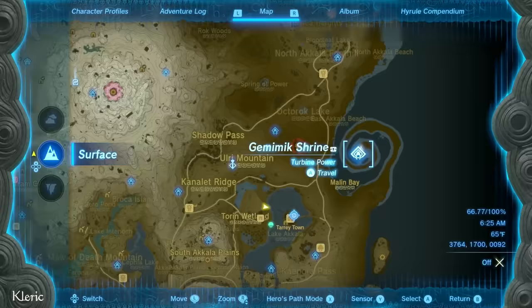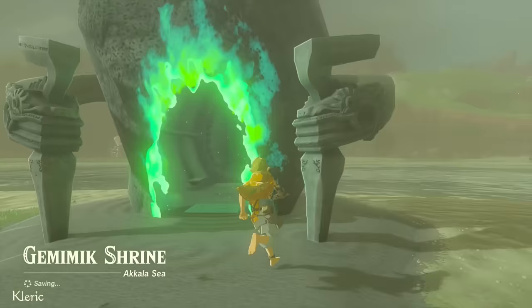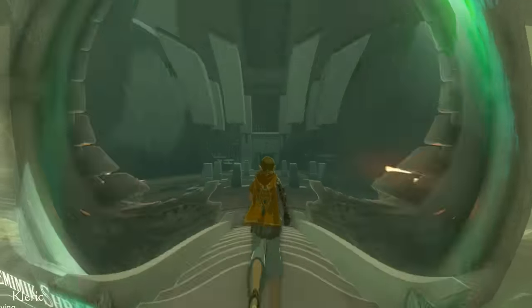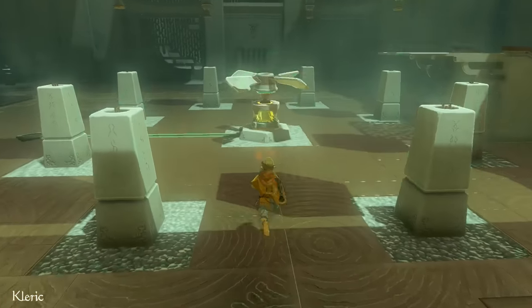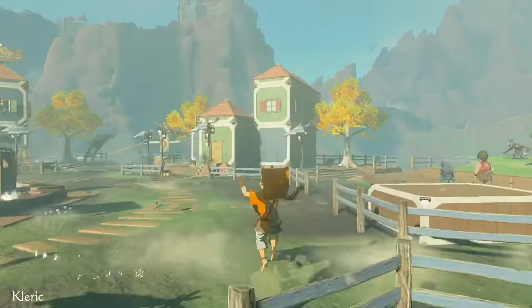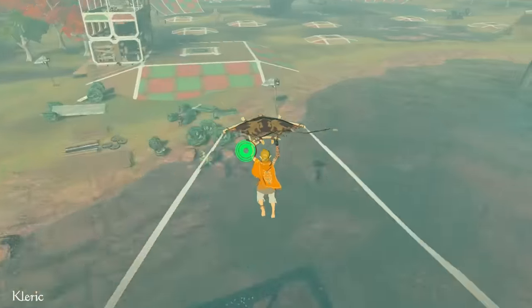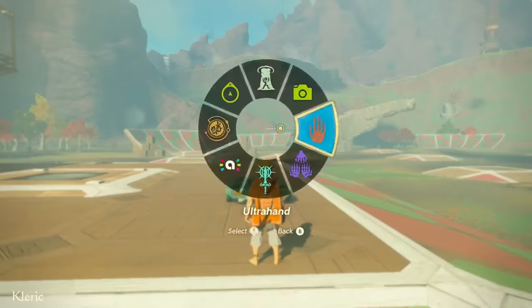Go to the big swirly shrine. You know the one. Attach this propeller to the electric motor. Go to the Terrytown racetrack. Take this cart and drop your shock emitter.